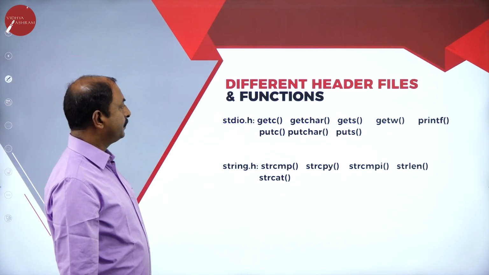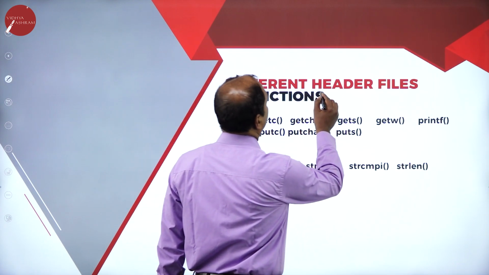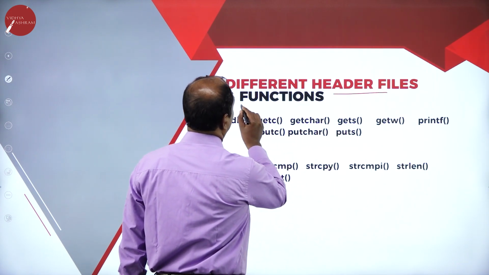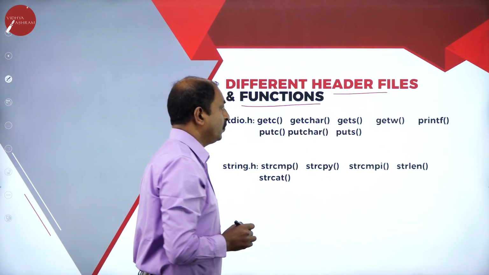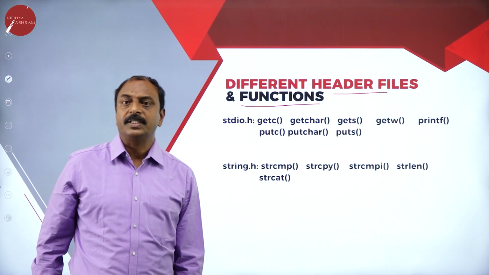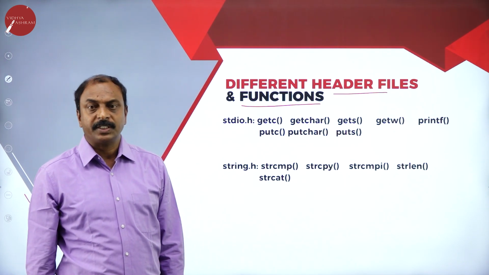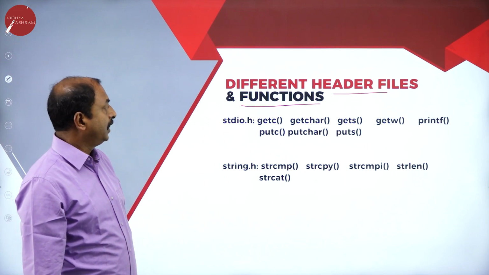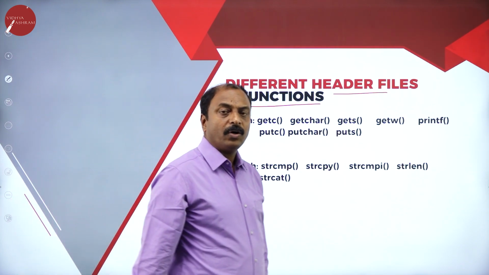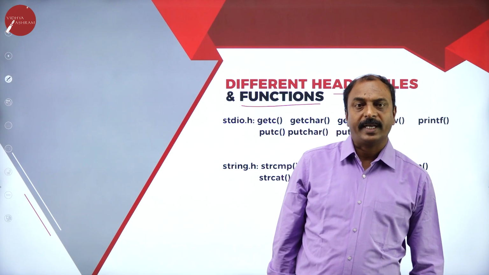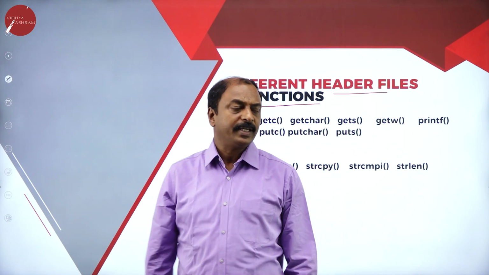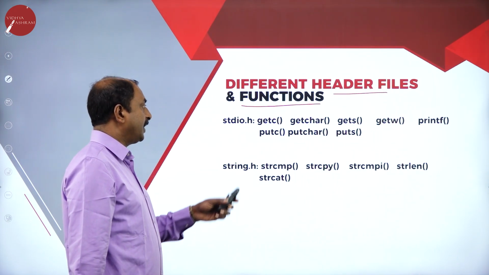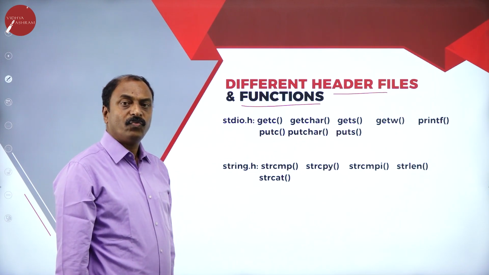In the next slide, we see different header files for different library functions. So we have seen the definition of library functions. They are inbuilt functions or built-in functions. So as we have seen, all the functions and its elements are accessed through header files. Now let us see different header files and the respective functions.